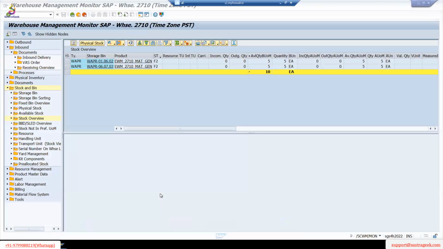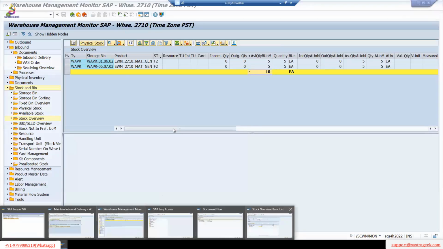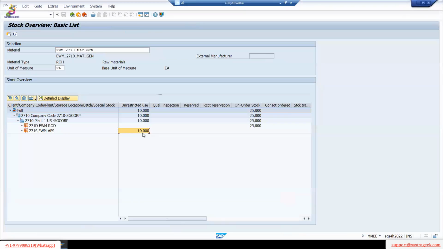So EWM system has 10 for this product, and the S4 system is also 10 quantity. Okay, so this is the end-to-end flow, and I will stop now. This is one example I'm trying to explain to you: how the end-to-end process works, how the delivery documents will flow, how the purchase order, what is the sub-base, how the PPF action will trigger, and how the stock level will update back. I will stop now, and I will ask all the questions, guys.